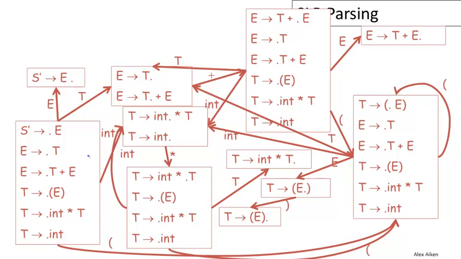Let's take a look at the DFA for recognizing viable prefixes that we've been using for the last couple of videos. In fact, this particular DFA does have some conflicts. Let's take a look at this state right here. Here we could either reduce by e goes to t, or if the next input is a plus, we could do a shift. So if the next input is plus, we could either shift and use this item, or we could reduce and use that item. So this particular state has a shift-reduce conflict.